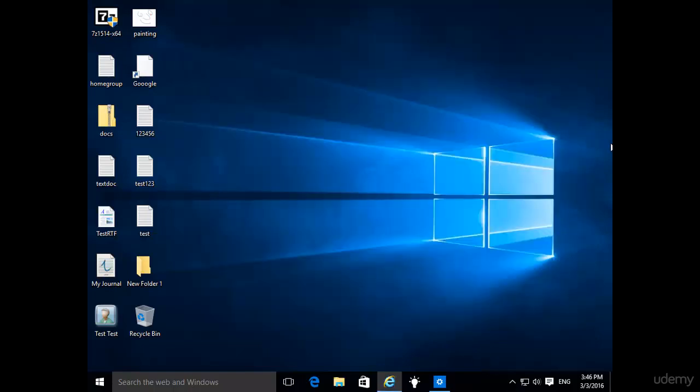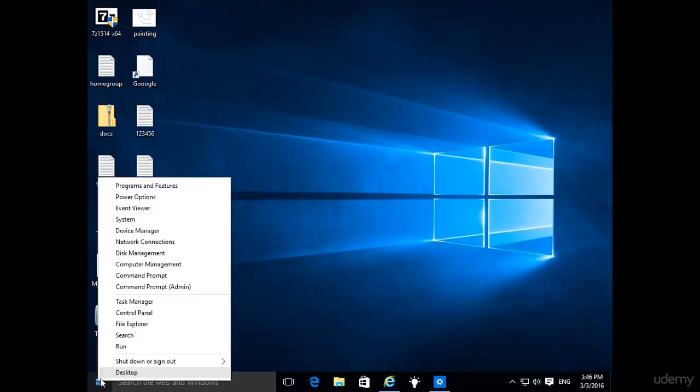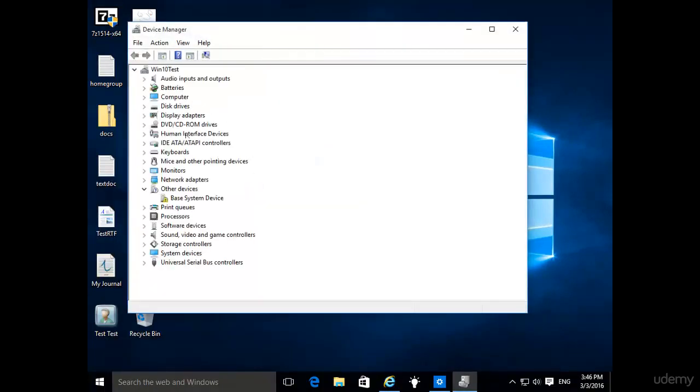Okay, and now we want to update the drivers, the BIOS, and the firmware. To do that, you would generally go to the vendor's website to download whatever driver that you need or whatever driver that you're missing. So what I will show you now is how you can see what drivers you have on your system and the Microsoft way to update them, and then also how you can get them from the manufacturer's website. So let's start by right-clicking the Start button, and we will go to the Device Manager. You can see it's here. It's the fifth thing under that option, and under Device Manager you can see I am missing this base system device.